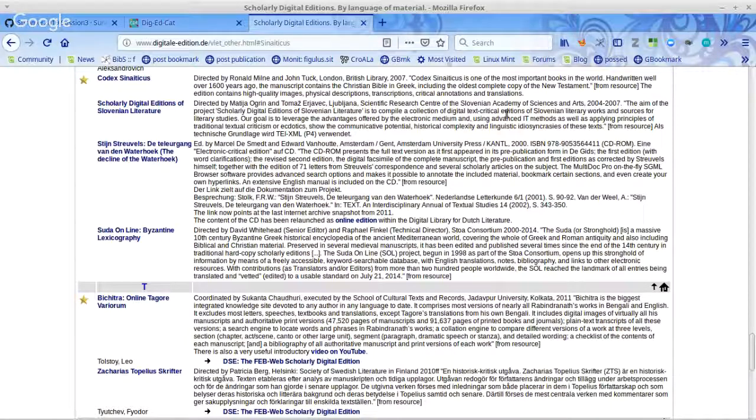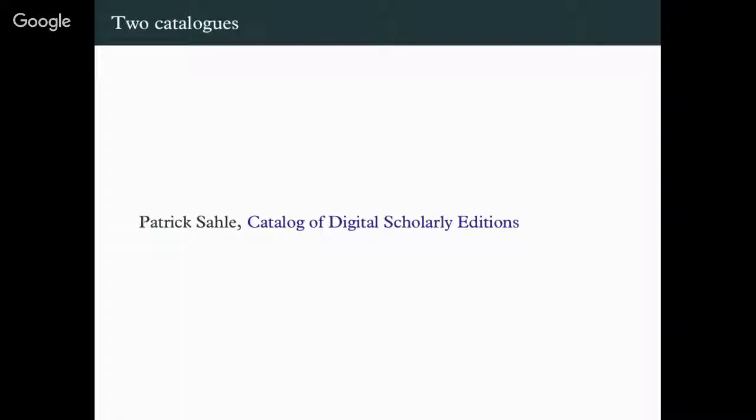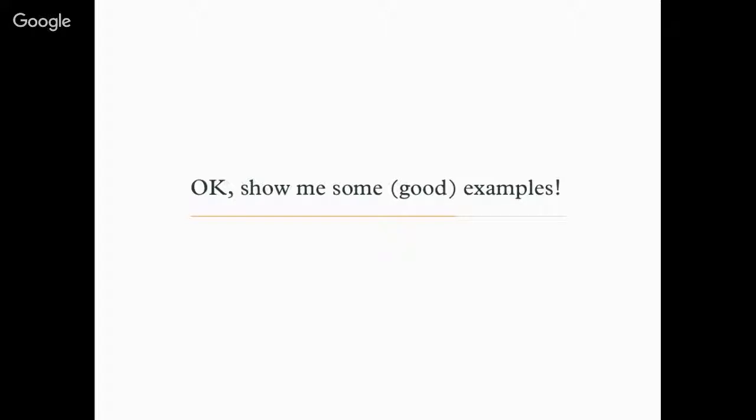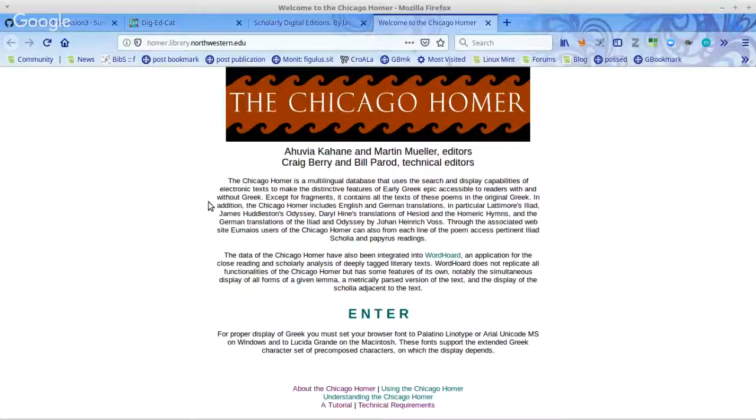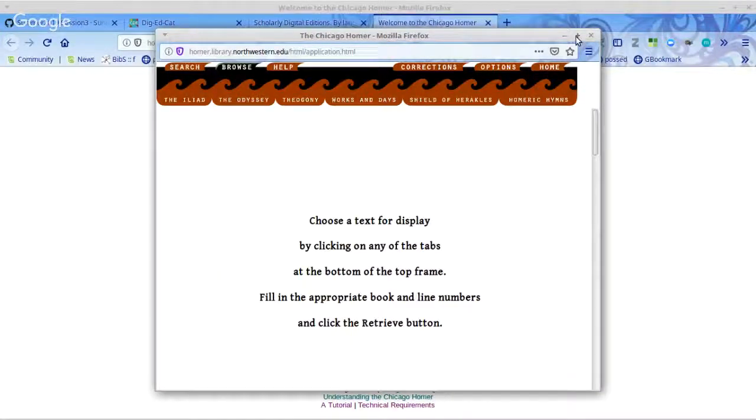At the end, it is time now for us to look at some digital scholarly editions in action. And we will start with an older one, which is the Chicago Homer. And by the way, for some reason, this is not listed by either Franzini or Zale. This was published in the year 2000. I hope that the programmers among you will see that it is quite old now, but I have to admit that it does what it needs to do for philologists.